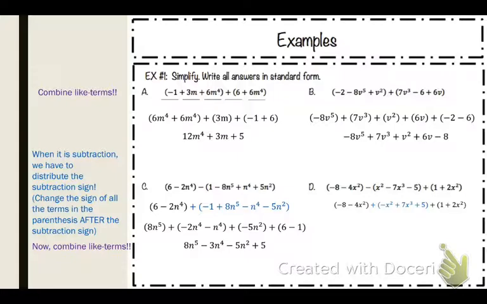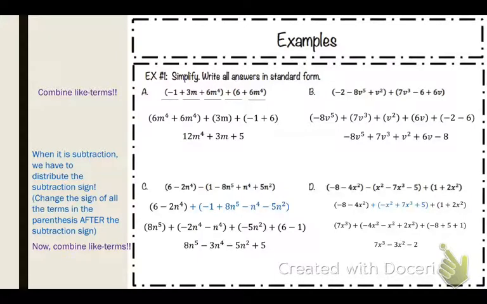Okay, and then we combine like terms. So we have 7x cubed, no other x cubes. Let's look at our x squareds. We have -4x squared, -x squared, and 2x squared. And that's it. Then our constant, we have -8, 5, and 1. Okay, then we just continue to simplify this down.